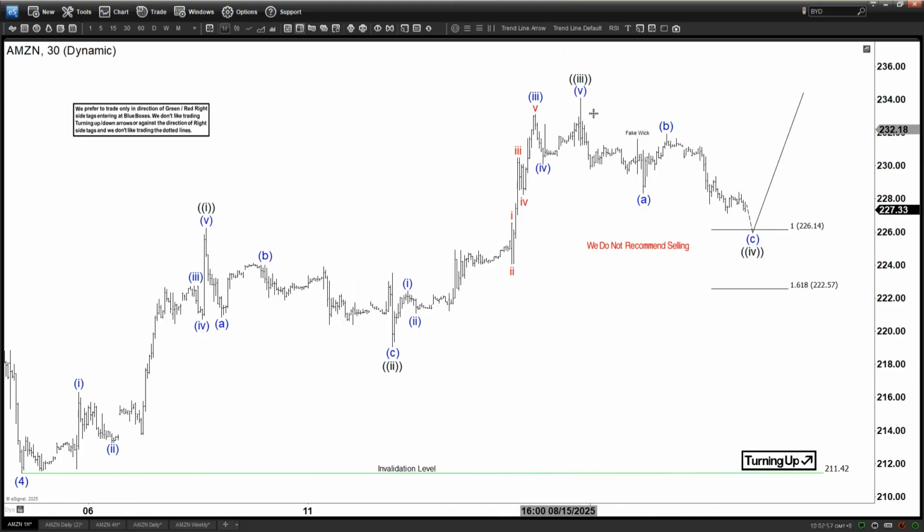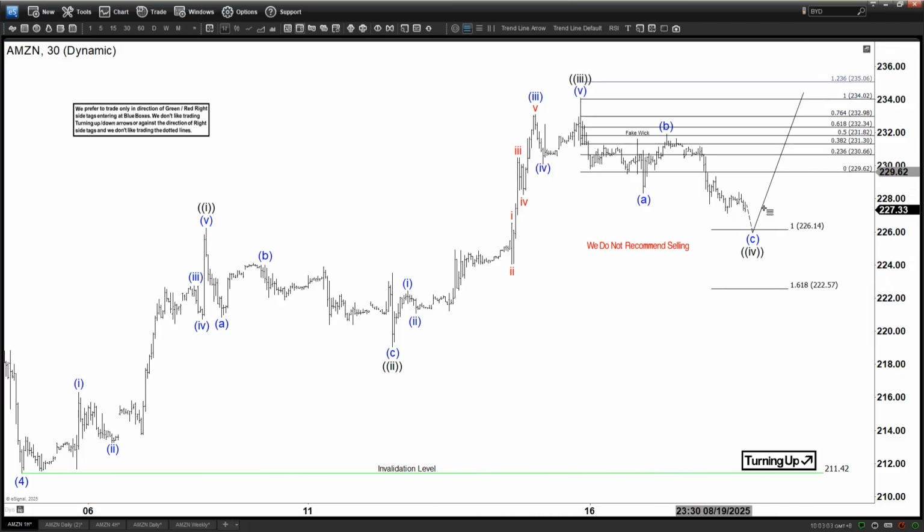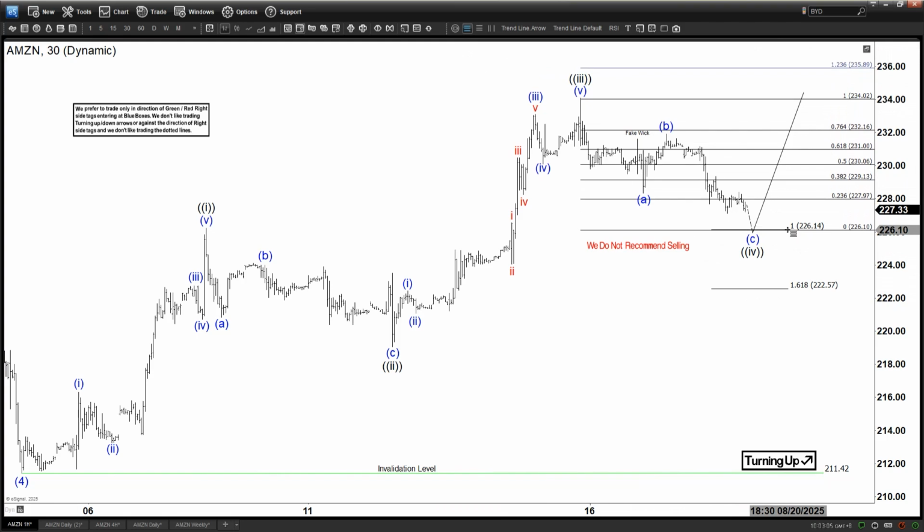And if this is really happening, then again, this is the area. Now, in terms of target, higher is going to be with 5, right? So you're going to be using 1.236 external retracement, which is what we use as a minimum target here. So you just use the retracement here, assuming 4 ends here, and then take the 1.236, which is 235.9 approximately, as the potential target on the upside from this area here.